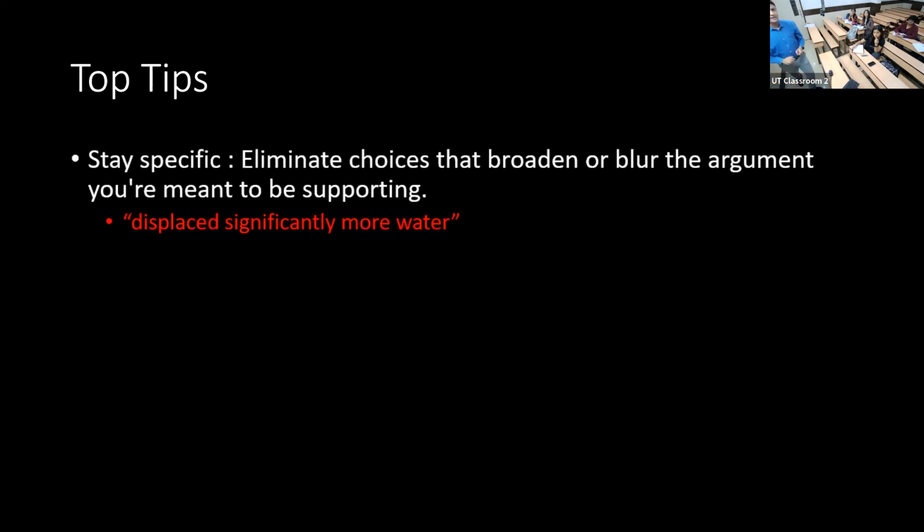So some learnings are, be very, very specific. Eliminate the choices that try to broaden the discussion, generalize कर रहा है या blur कर रहा है. Okay, उनको please eliminate करो. You have to be specific. Displaced जो आप बोल रहे थे, significantly more water. This is a very broad thing जिसका कोई relationship नहीं दिया. So be specific is rule one.